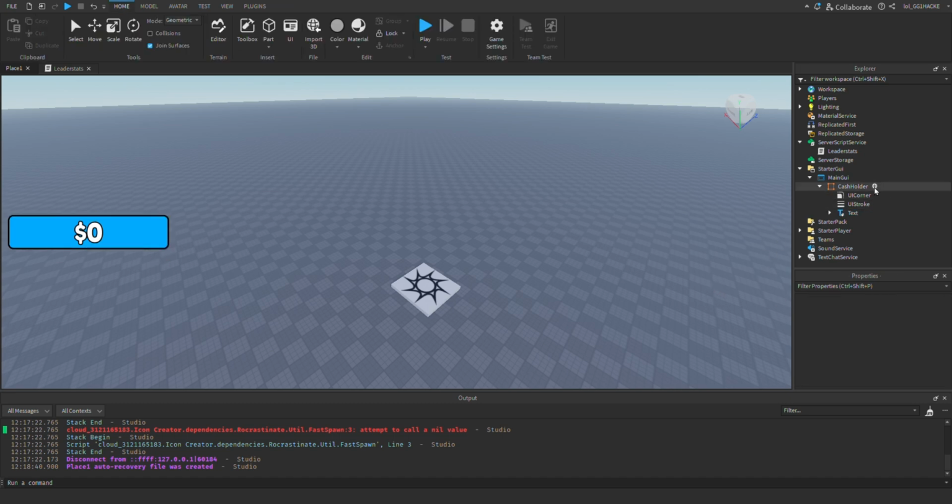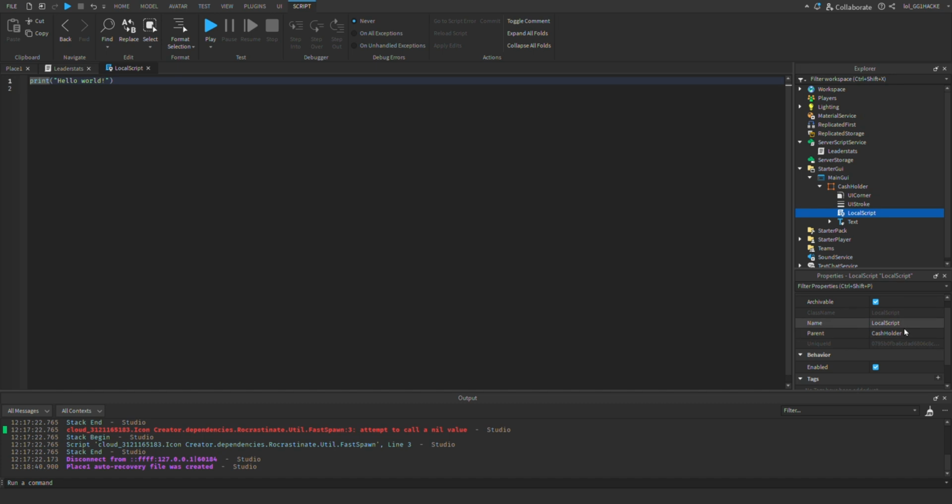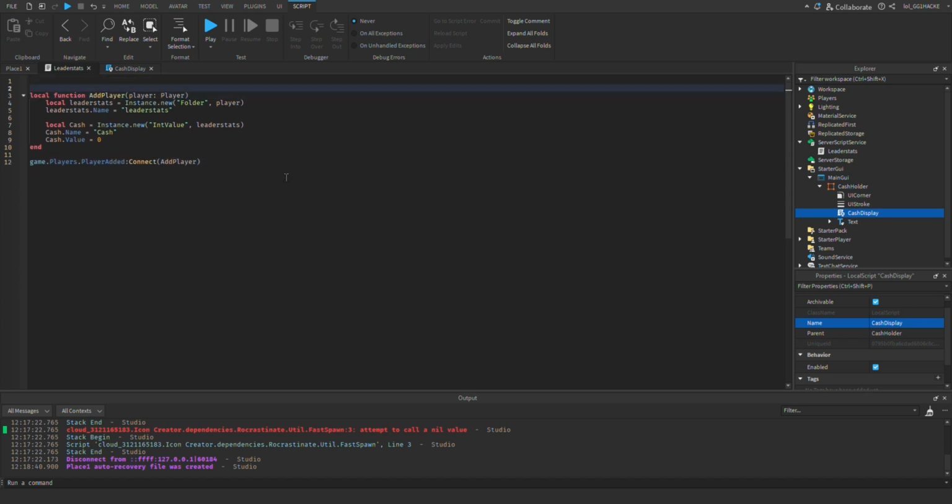Now in the CashHolder, I will add a LocalScript and rename it to CashDisplay. We're going to say local player equals game.Players.LocalPlayer. Because this is a local script, we can get the local player. In the leaderstats script we cannot do that.